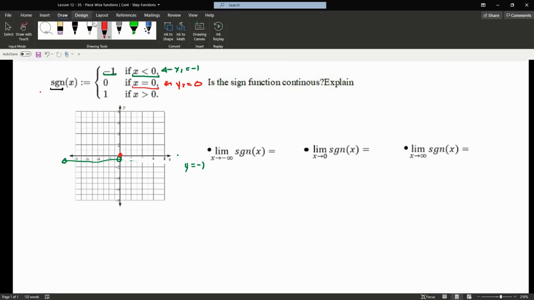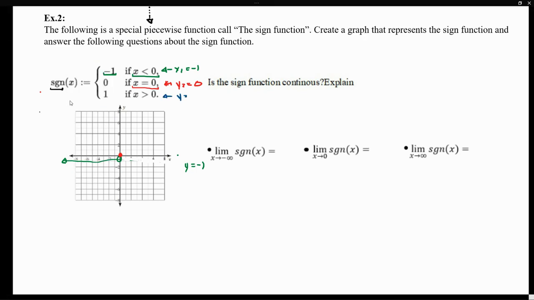And the last line in our piecewise function, which we're going to do in blue, is saying we have a function at y equals 1. So let's just graph that. So we have a function of y equals 1. But we're only interested in those values where x is greater than 0. So here we have 0. We're only interested in those values that are greater than 0. So therefore, all those values less than 0, we have to erase them. So now that they're erased, notice that at 0, we don't have an equal sign underneath the inequality. So therefore, we have an open circle.